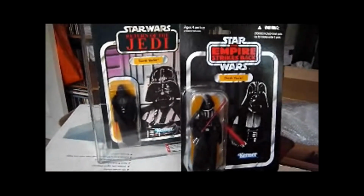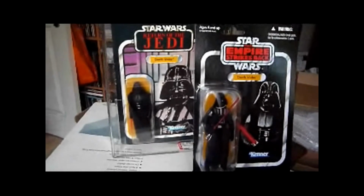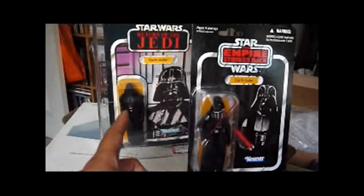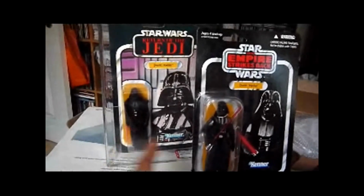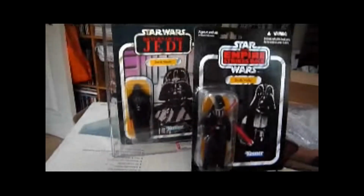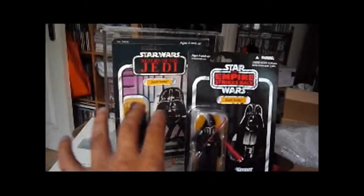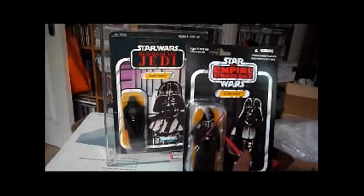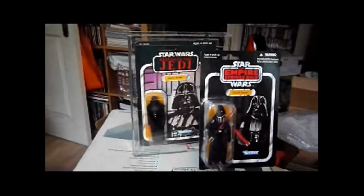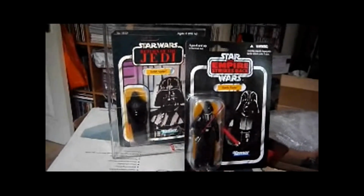And it just goes to show you that people love the old cards. And people my generation love these old figures. I'd rather have this figure, even though it can't do anything compared to this figure. I'd rather have that one than this one any day, but still, I love the old cards, and this is an old card reproduction. It looks wicked, and you've got the new figure on it. So this caters for everyone. That's why these things are selling out so much.